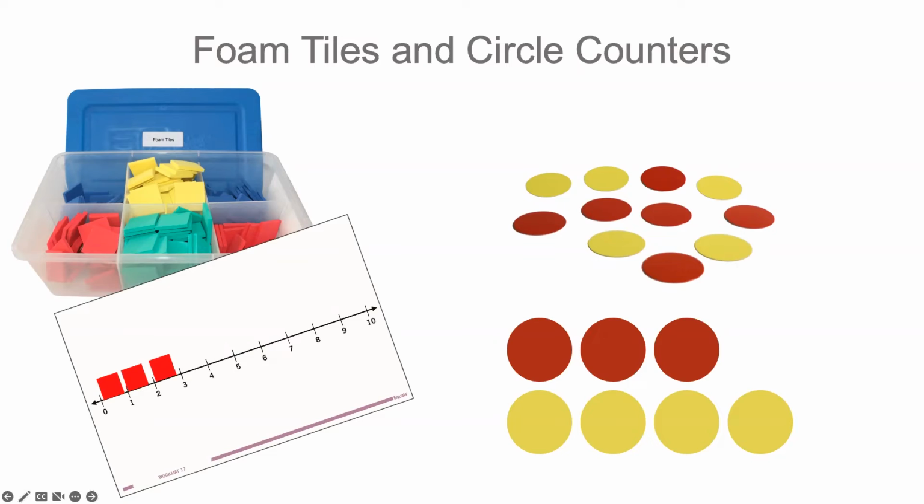The circle counters found on the right are two-sided circles. One side is red and the other is yellow. This tool can be used by students to count, show sets of amounts, compare, and identify the difference between amounts. The circle counters also fit on the square and circle versions of the 5, 10, and 20 frame work mats.